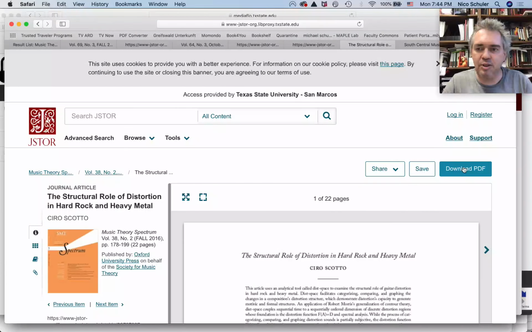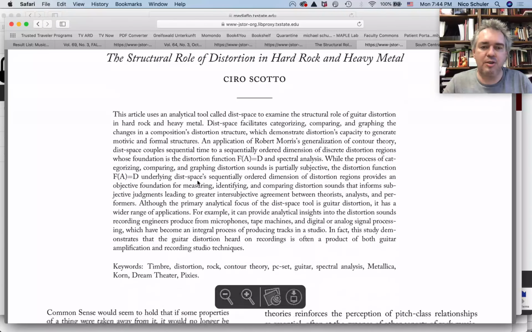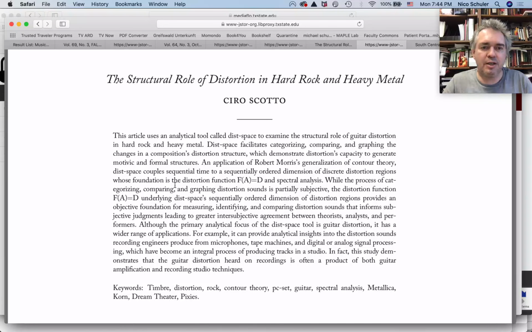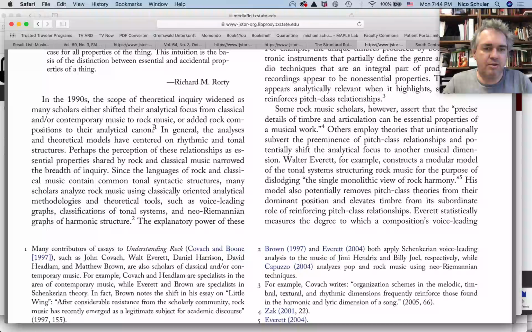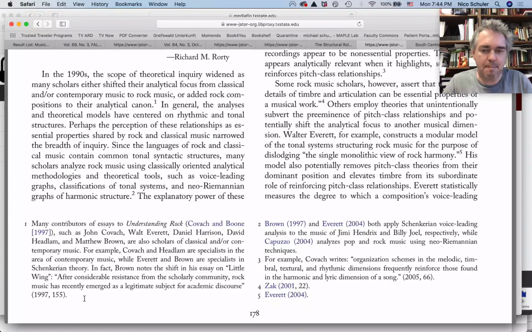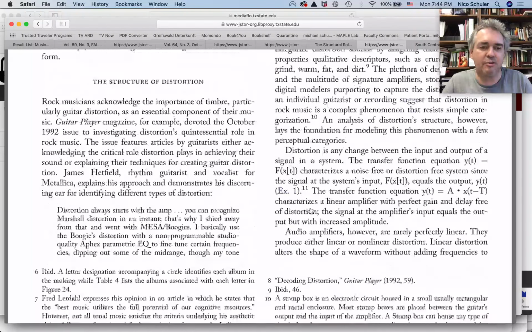Let's see if I will download the PDF. So it is a little bit bigger. We have the title, we have an abstract, keywords, and here the footnotes. There are footnotes in the text referring to the bottom with both extra explanations and references. So it looks like they actually use the author date reference style, but inside of footnotes.